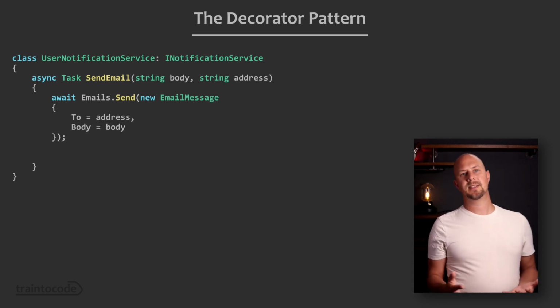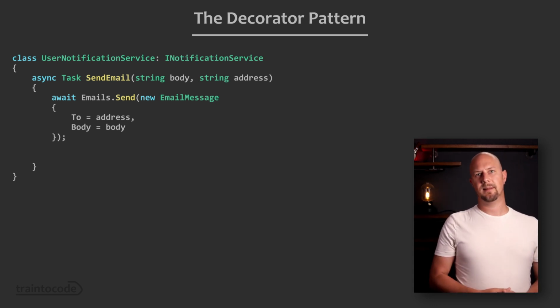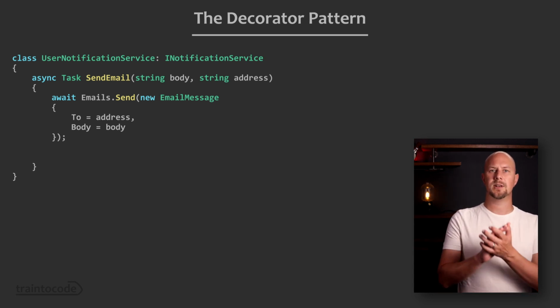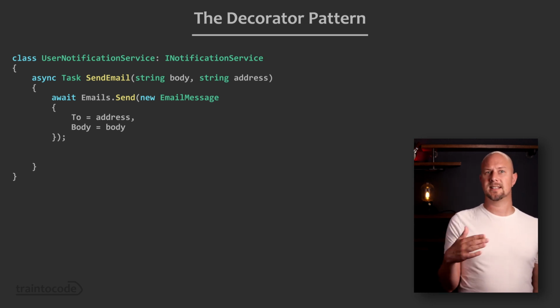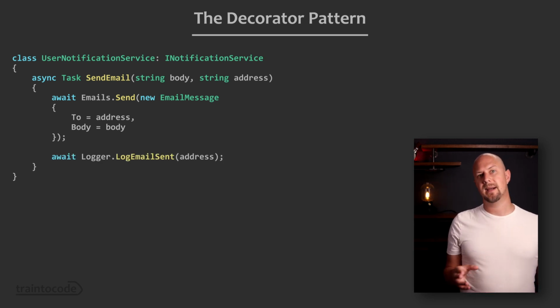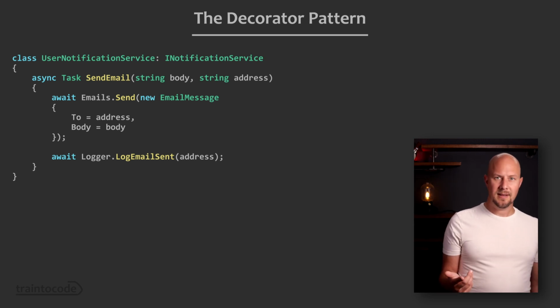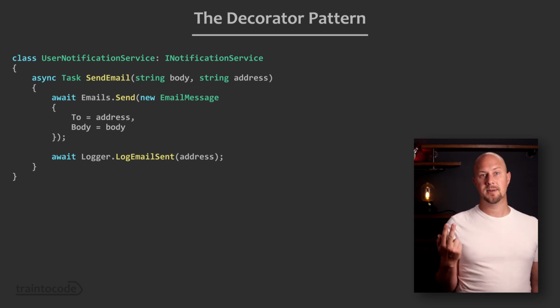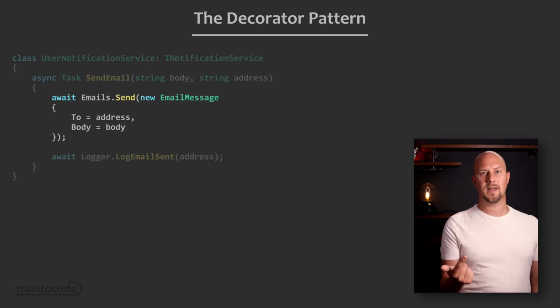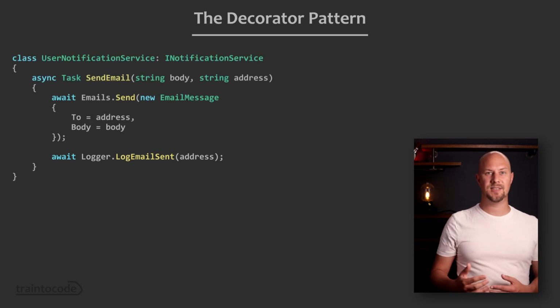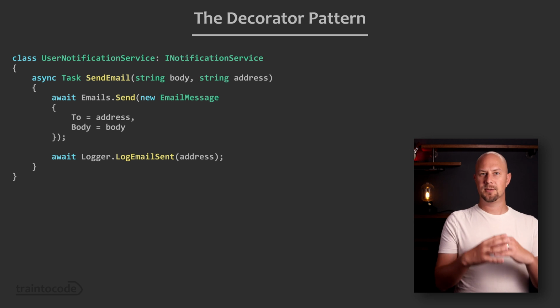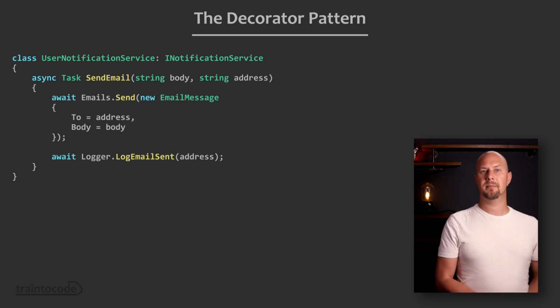Now let's say that our requirements evolve and we want to extend the functionality of our application. Let's say we have a new requirement that says whenever we send an email, we also want to log into a database when the email was sent. You could of course just add another line of code underneath this here saying log to the database. But this is where the complexity of our method starts to get out of hand. The send email method is no longer just doing one thing, it's now doing two things. It's sending an email and it's also logging to a database. And you can imagine that as we grow the application and the number of different bits of code in here, it will just grow and grow and grow, and it can become unmanageable.